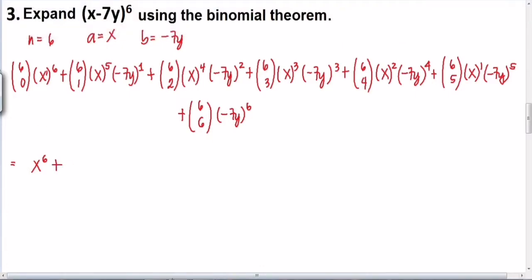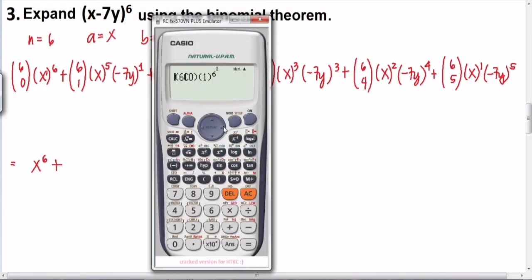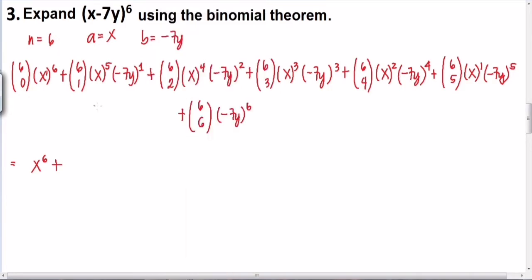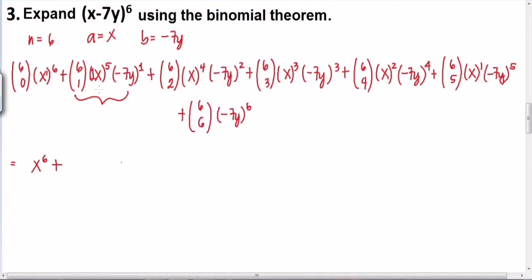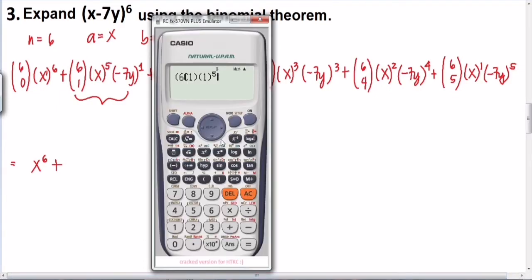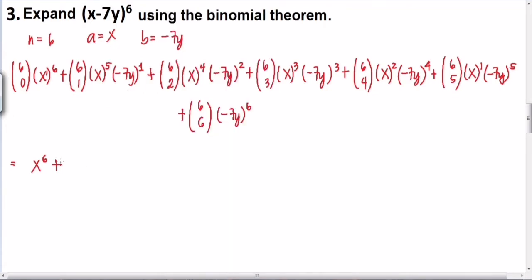Okay? Plus, so next term, so 6c1. Ito na tayo guys ha, ito. Ayan, so 6c1, and then yung 1 na raised na sa 5. Yung 1 dyan guys, yung nandito, sa kaliwa niya. Okay? Tapos yung isa, negative 7 raised to 1. Yun. So, yung second term, ayun. Ayan. So, negative 42. Pagka nag-negative yan, guys, ibig sabihin, hindi nyo ilalagay na plus. Lalagay nyo minus. So, minus 42 to.